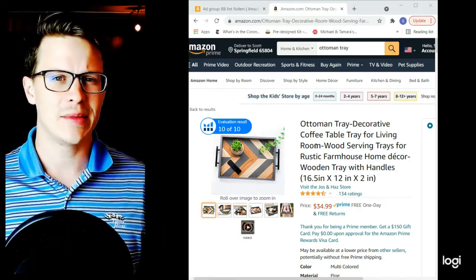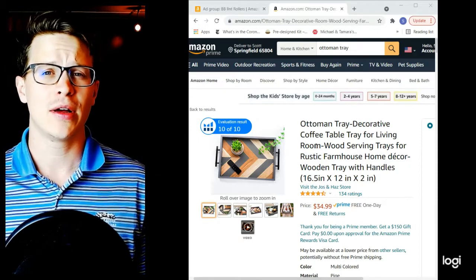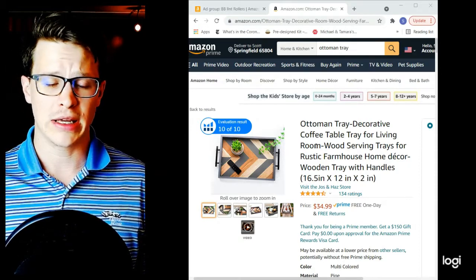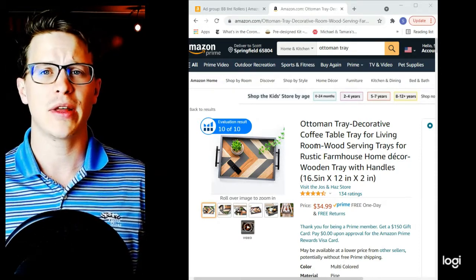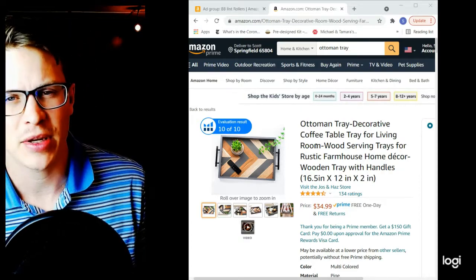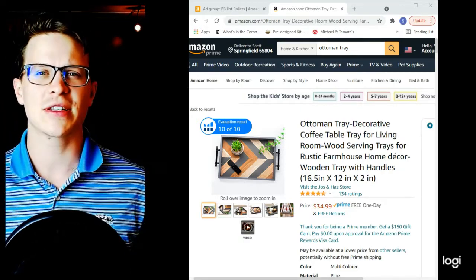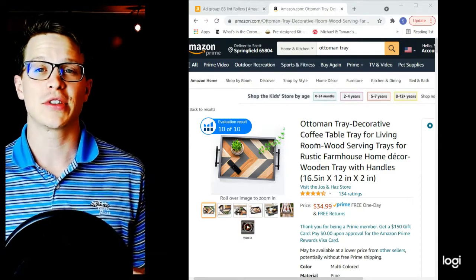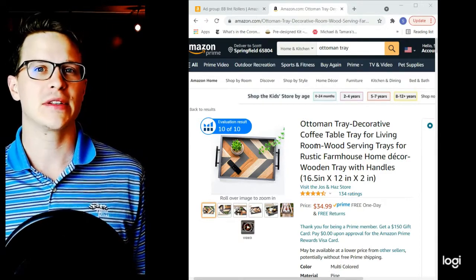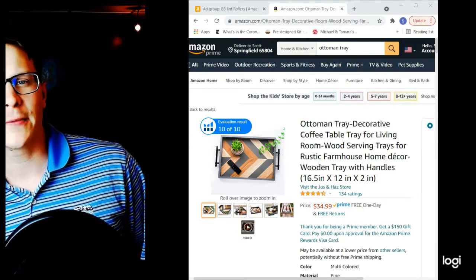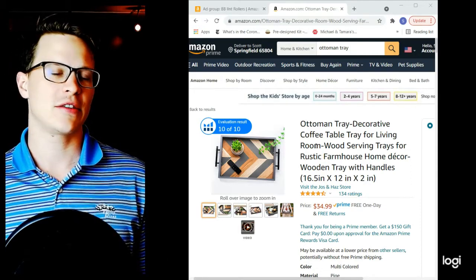What I see time in and time out is people not putting keywords within the copy of their listing. When Amazon scans those listings, first and foremost they're scanning the copy of the listing. Then they go to the back end of your keywords and find those keywords there as well.